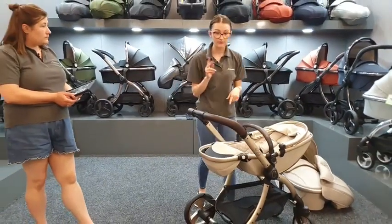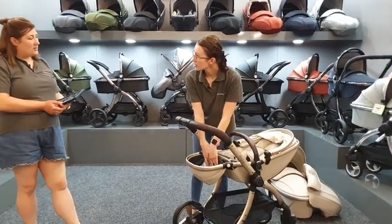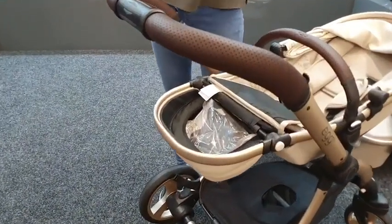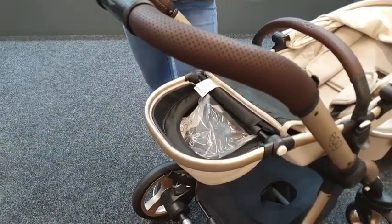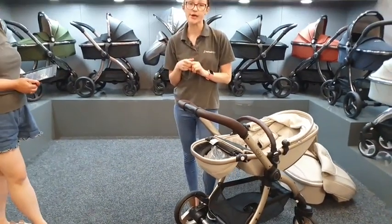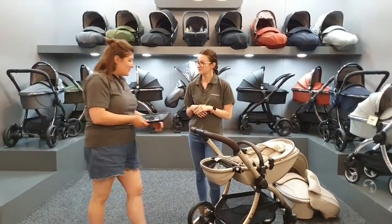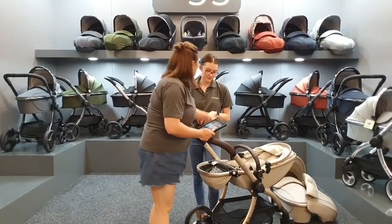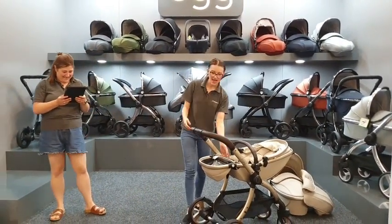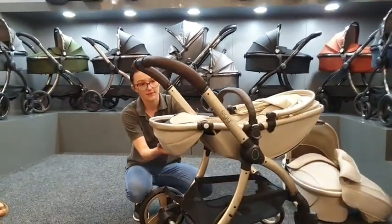But it's got two hidden features on the Egg. You've got a little pocket, my favourite little pocket for snacks or a purse. Of course it's snacks. Depends who you speak to. Practical, you want to put a packet of wipes and a couple of nappies in there, car keys, your phone, purse. If you speak to me, a few snacks in there to get you going. Because it's perfect, you can just push along. Move your feet out of the way. Have your snacks. And also, what you also get is underneath, if I lift this up.